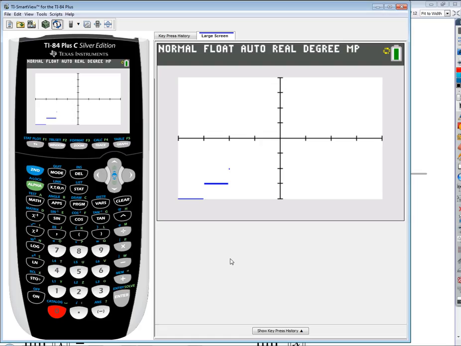So if I input something like 3.3, what's it going to give me back? 3, right? If I input 3.9999999, what's it going to give me back? It's going to be 3, right? The greatest integer that's less than or equal to the input. What if I put in 4? 4. What about 4.000001? 4. What about negative 0.573? Negative 1, because it's the greatest integer that's less than or equal to. What about negative 2.3? Negative 3.